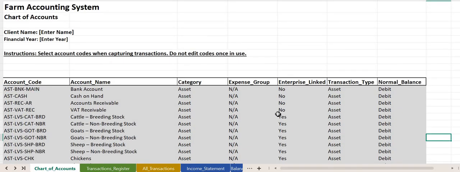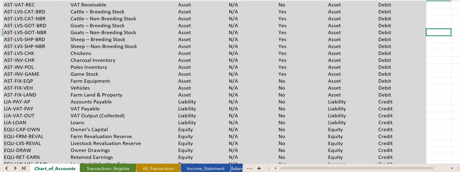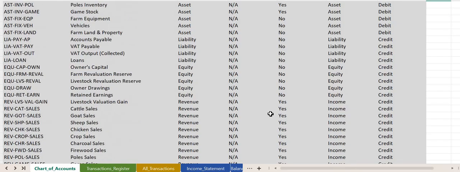So those are what assets are, the things that the business owns. Liabilities, on the other side, are what the business owes, things like loans or accounts payable. Equity represents the owner's stake in the business.